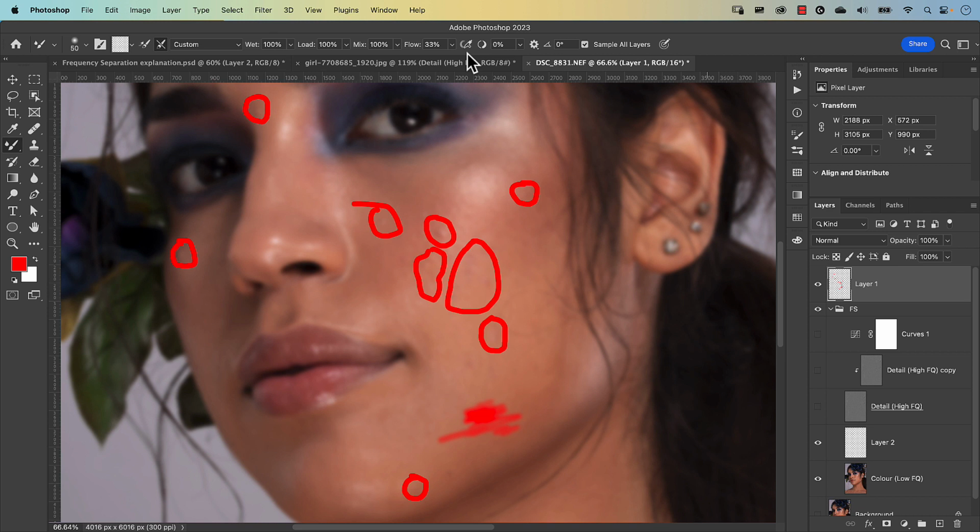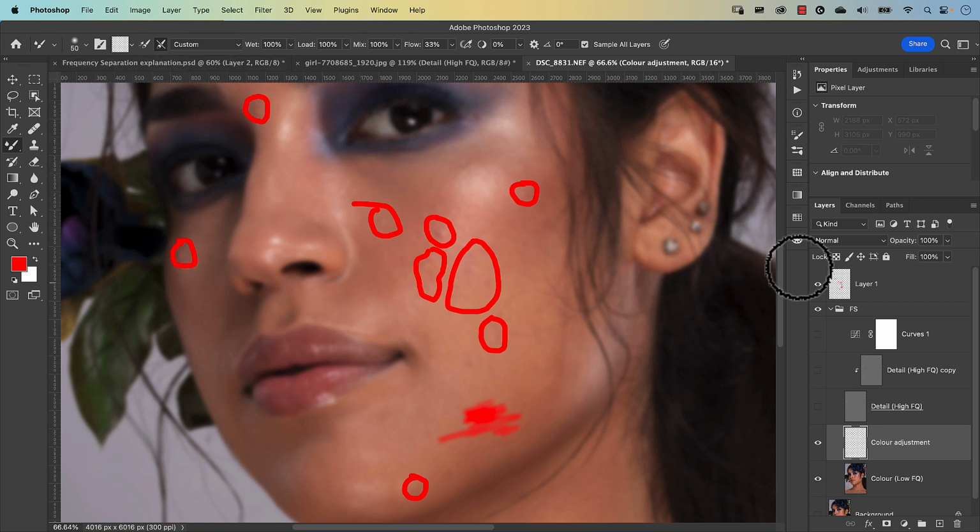We'll leave this airbrush icon turned off and make sure that we have sample all layers checked, and this is really important, as well as making sure that the solar curve and the detail layers, both of them, are turned off, because it will make a weird effect if you have any other layers turned on other than this layer 2 and the color layer. Now while we're here, let's double click this so we can rename it to color adjustment and press return on our keyboard. The final setting that I didn't go through is this one here, which is clean the brush after each stroke. Because we've got a transparent selection here anyway, it doesn't really matter what we pick.